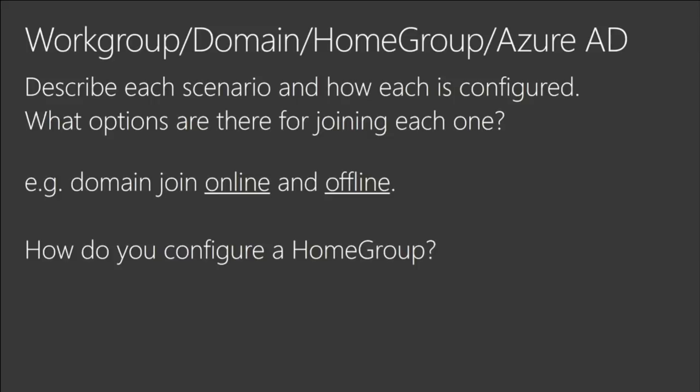Also, we're in this cloud world where we're not always traditionally connecting to an Active Directory domain. That might be the mainstay for most of you, but quite a lot of you will be transitioning, if you haven't already, to joining an Azure Active Directory rather than an Active Directory. So there's a different couple of ways to do that in each case. And don't forget, you can use provisioning packages or setup to help you automate that, but also know how you do it afterwards. We've got programs like djoin.exe, if you haven't come across that. That's an offline domain join. djoin.exe if you haven't come across it before.